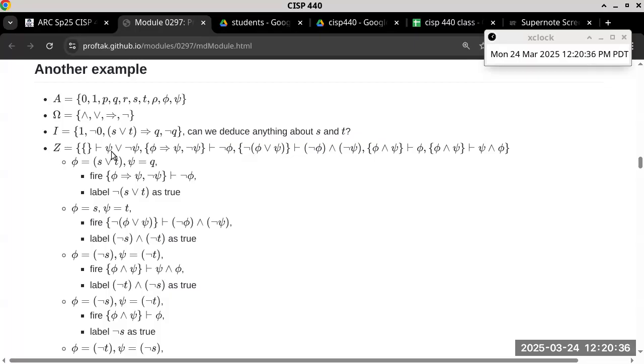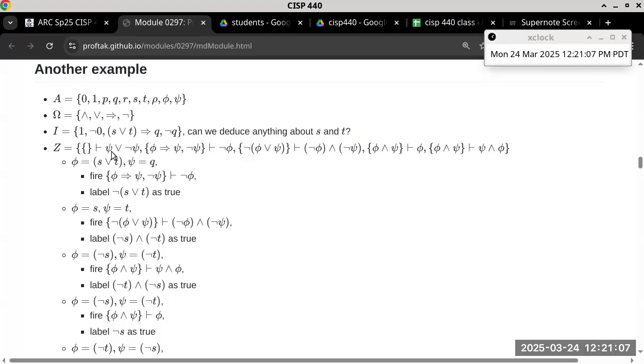Okay, can you rephrase the question a little bit? So everything in iota is given. You don't question why those things are true because they're just known to be true. Okay.